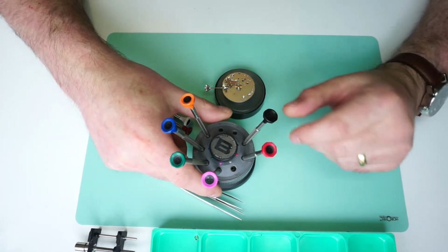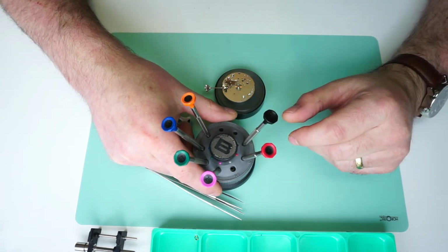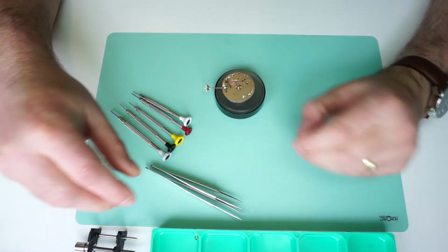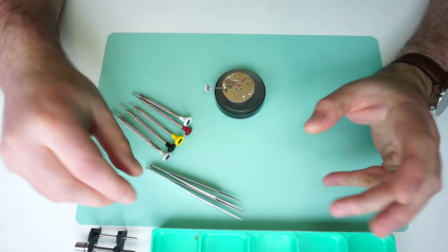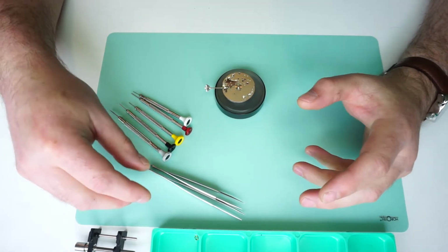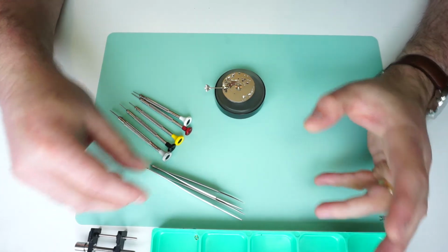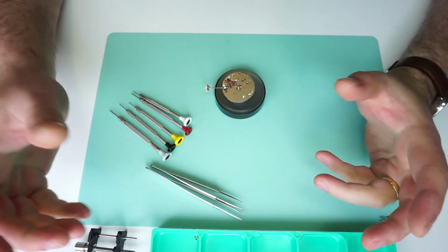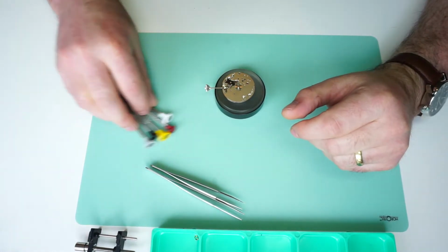And perhaps I'll do a video on some of the basic tools that you'll need to do this kind of work. So back to this video where we're going to be stripping down this movement. Now, how I disassemble a movement is my own chosen way of doing it. Other people may do it differently. Manufacturers may state to do it differently, but this is the way that I choose to do it, and you're welcome to copy that if you choose to.